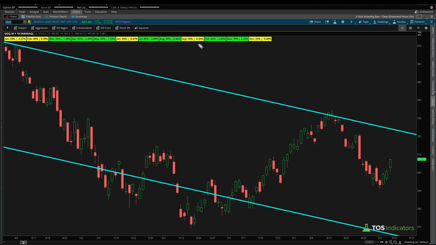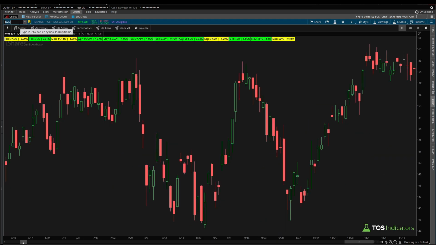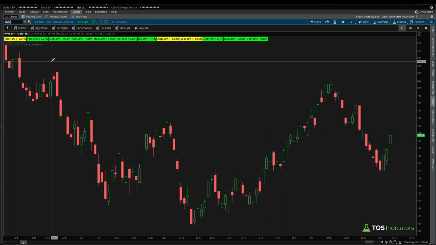So from the three indices that we've seen so far, we know that the S&P and the Qs tend to be the weaker indices, rather, inside of the broader indices in the month of September. The Dow a little bit less. So in terms of which we would expect to underperform more than the others, that would be these two right here. Now let's move on to the small caps, see if there's any patterns there.